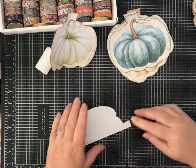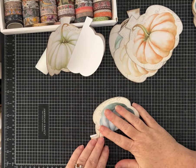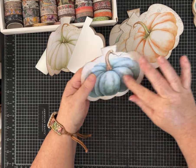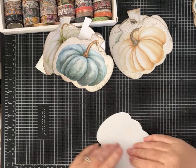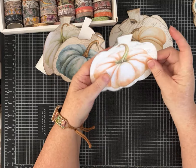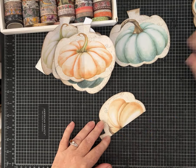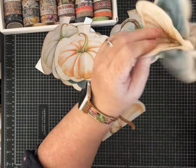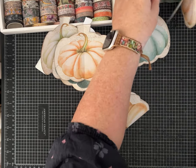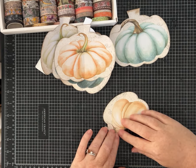I like to fold things back and forth to make sure everything's going to move nicely. You don't have to use all of these in your pop-up — you could use them for other things too. They're really cute. I was thinking they'd be fun as place cards for your Thanksgiving meal. I could have all my kids' names written on them. And if we glued two together, they might stand up like a little 3D pumpkin that's a fun table decoration idea too.